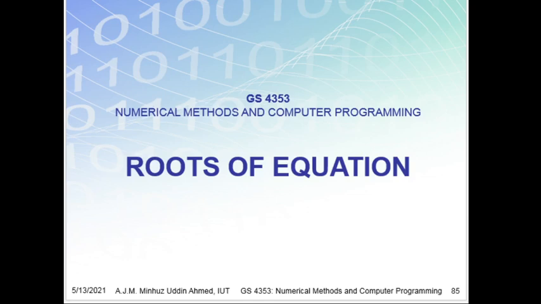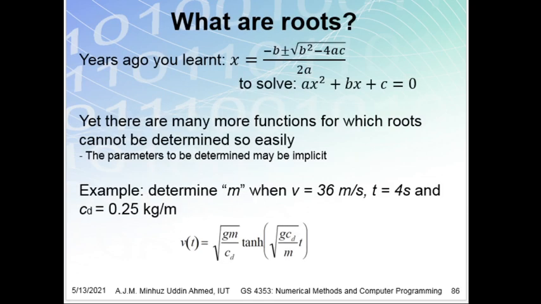What is roots, or what are roots? If I ask you, years ago you learned about this thing, x equals minus b plus minus root over b square minus 4ac, divided by twice a, to solve ax square plus bx plus c equals 0. This is a very common equation which you have learned so far, yet there are many more functions for which roots cannot be determined so easily, just because of the complex nature of the equation.